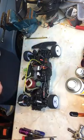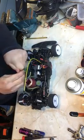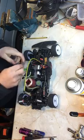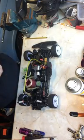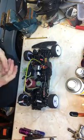To start this car is very easy. The tank doesn't have a primer, so all we do is take the pipe off the exhaust slightly, and blow a little bit of fuel through to the engine. Now I'm going to try and start this car on idle. If it doesn't start on idle, I'll show you what to do to bring it up a little bit, but let's give it a go and see what happens.